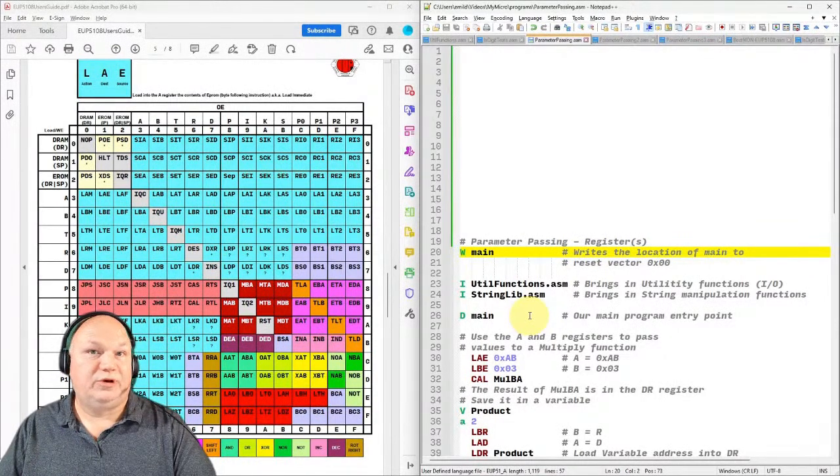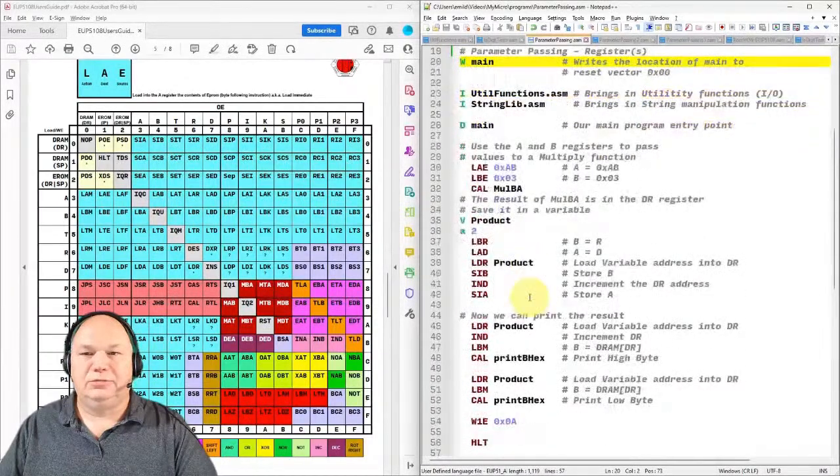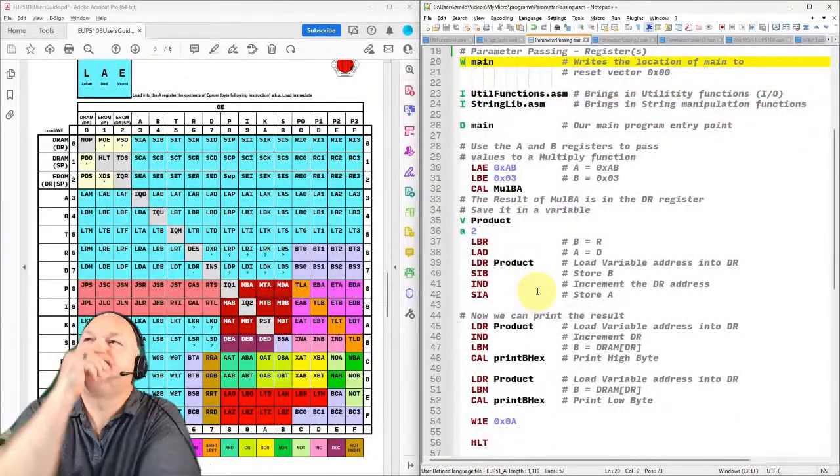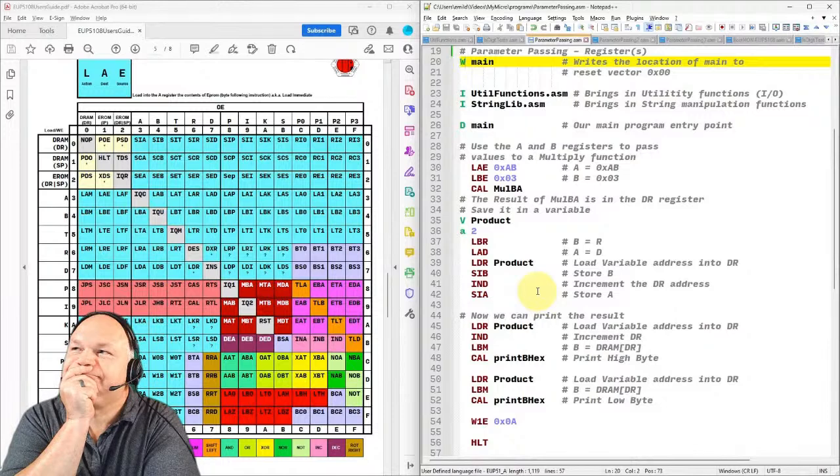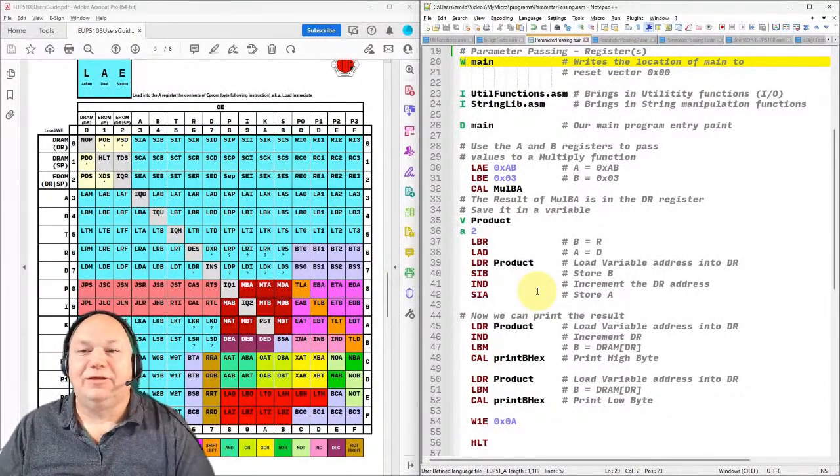So our first program is parameter passing via registers. The first line of every one of the assembler programs is a write of the function that we're going to start at.